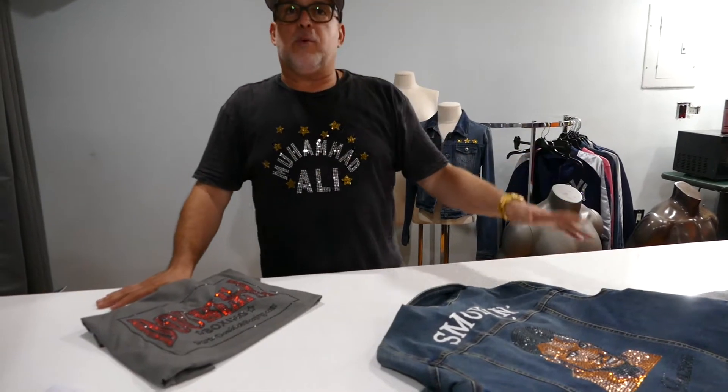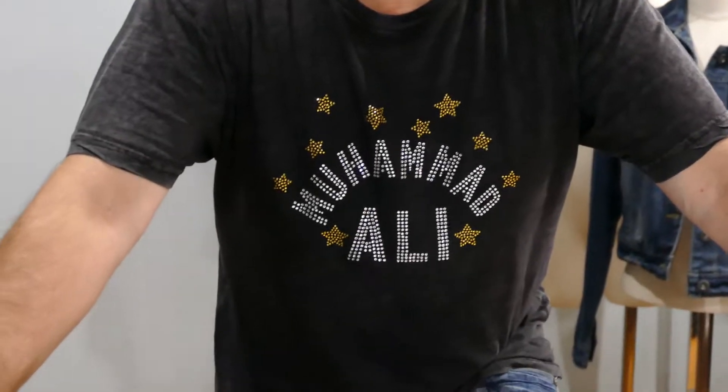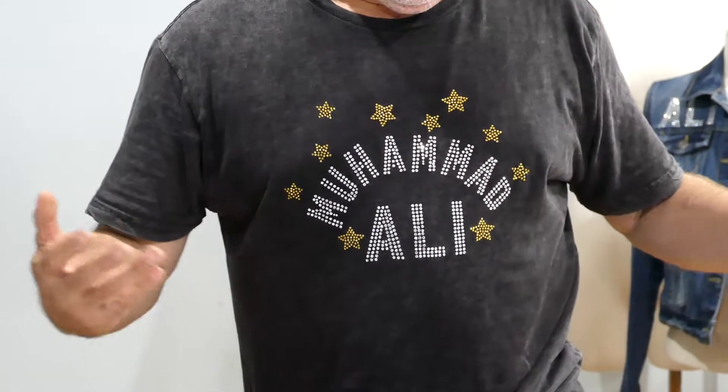Muhammad Ali was easy — there are so many pictures of him. And I'm really digging that Muhammad Ali t-shirt you're wearing. I'm an old fighter. I love old fighters. Joe Frazier, Muhammad Ali, Lewis. One time somebody asked me if I had to sew for one fighter, who would I sew for? Sugar Ray Robinson. Sugar Ray — just a stop. You know he had a bar right around the corner up on 7th Avenue, next to the Teresa Hotel.